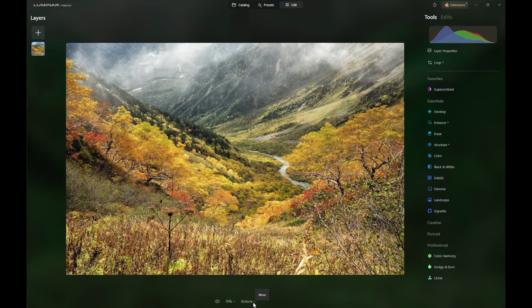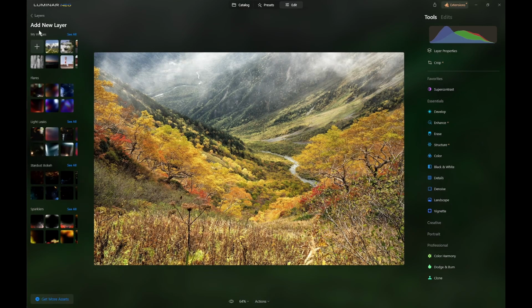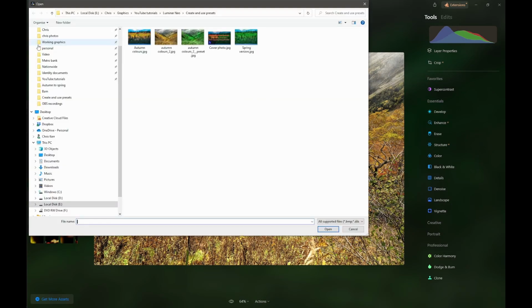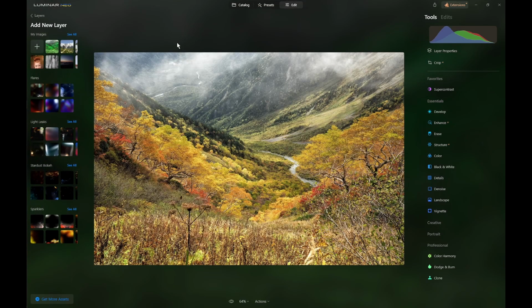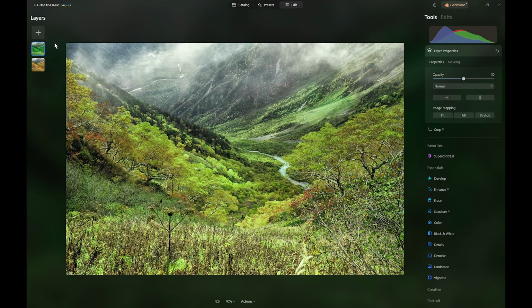So having reverted the image back to its original using this tool, we now need to go into the layers and find that preset version that we did, which is here. Double click on it to bring it in, and then double click on it again to bring it into the image. It comes in by default at 50, so we're bringing it up to 100.